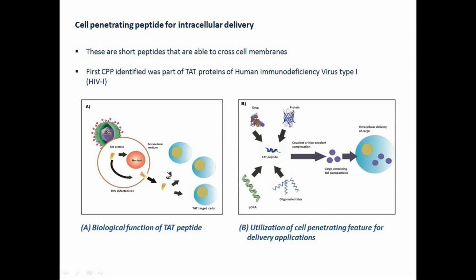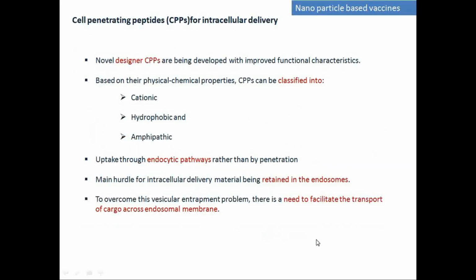So this facilitates the infection in terms of human immunodeficiency virus, whereas this property has been used for delivery purposes. That means from the TAT protein, only the TAT peptide is taken. That peptide can be conjugated either with a drug or with a specific nucleic acid, either in a covalent manner or in a non-covalent manner, and then you have a complex between your cell-penetrating peptide and your protein or nucleic acid based cargo, and then you can deliver your cargo into the cell. So this is what this diagram says, how we can make use of the cell-penetrating feature for different delivery applications.